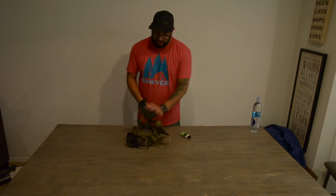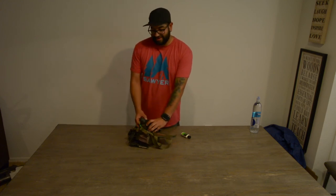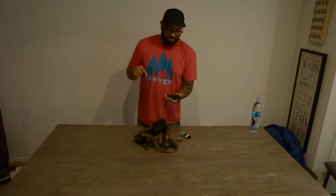Rangefinder, this is a big one. Ooh, Vortex Impact. Just got it this year. I'm loving it, because my old rangefinder was really bad. I had it for probably about 5-6 years. I think I got it when I first started hunting.